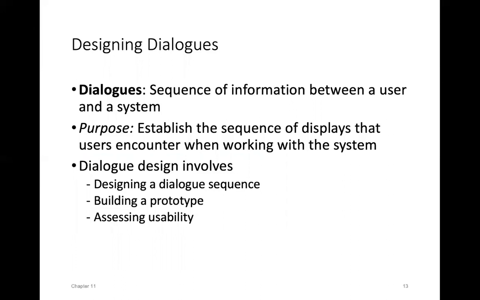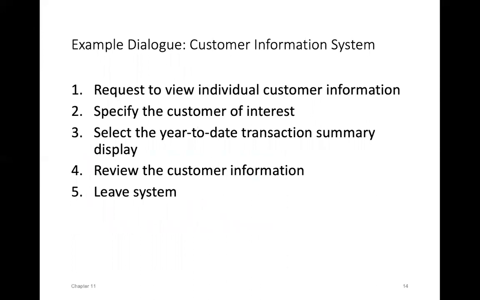Let me give you an example. Let's suppose you work in a marketing department and your marketing manager wants sales and marketing personnel to be able to review the year-to-date transaction activity for a customer. Let me say that again. Your marketing manager wants sales and marketing personnel to be able to review the year-to-date transaction activity for a customer. Basically, we want to see what a customer has done from the beginning of the year to where we are now. And I want all my sales and marketing personnel to be able to access that information.